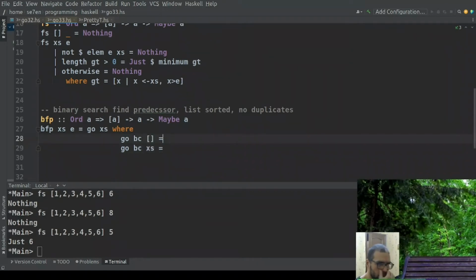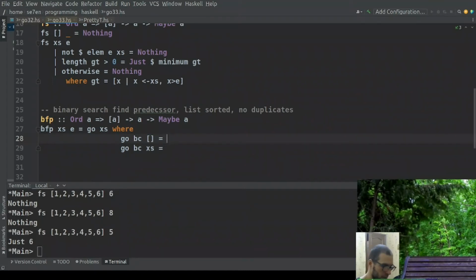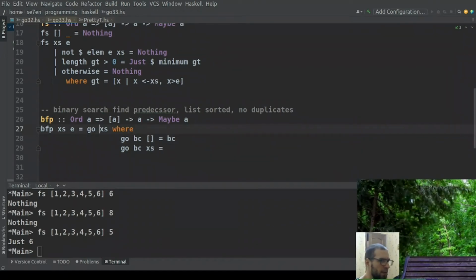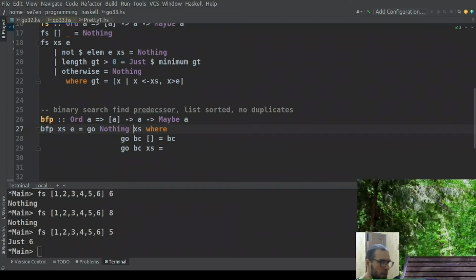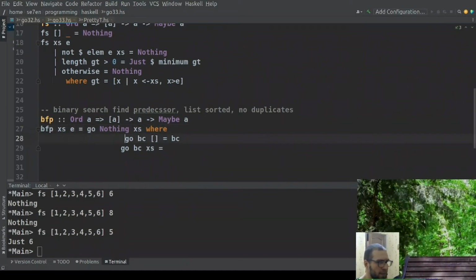In the case of the empty list, we must return our BC. And of course, at the first point, we have no candidate, and we start our BC with nothing.